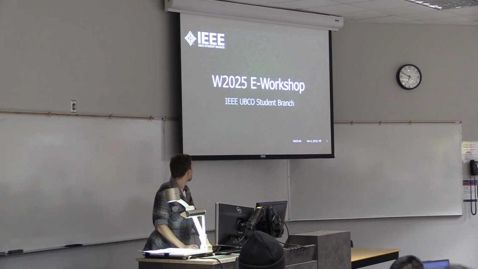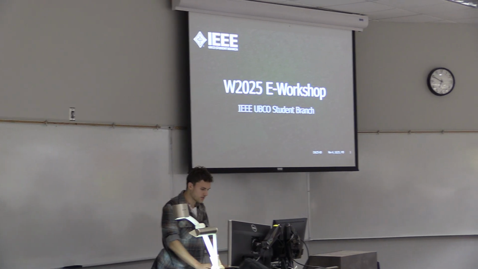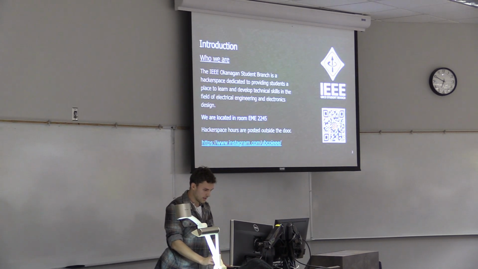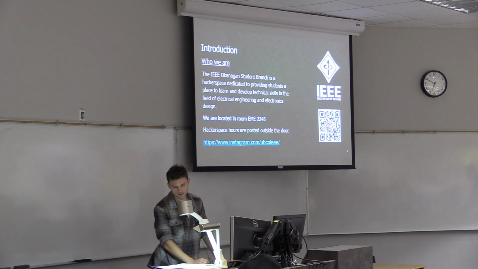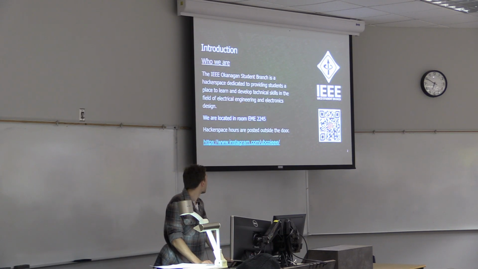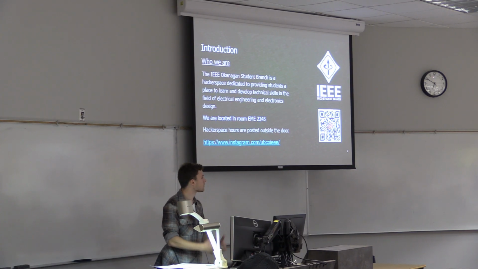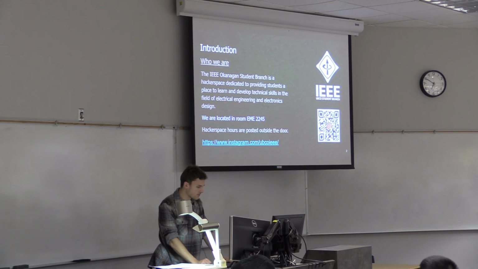Okay, cool. Welcome to the first session of the 2025 EE workshop, hosted by the IEEE UBCO student branch. An introduction to who we are. We are a small group on campus comprised of electrical and electronics engineers and some computer science students and everything else that put together a hackerspace for students to be able to go to, learn, work on projects, and so on and so forth. We're located in EME 2245.